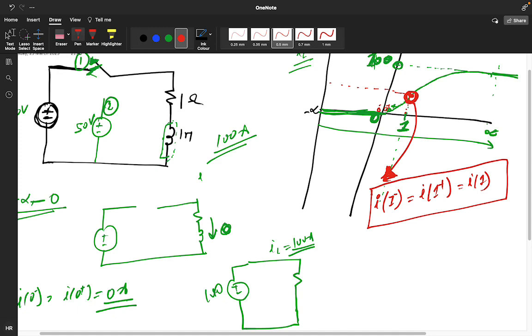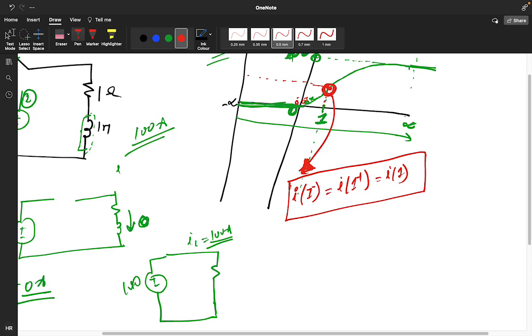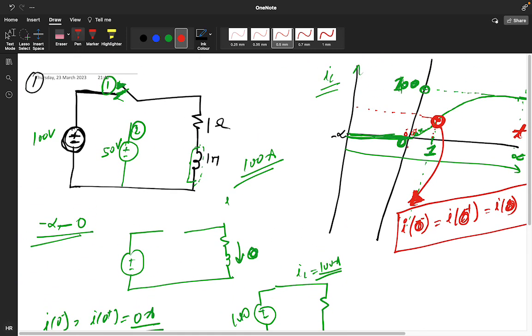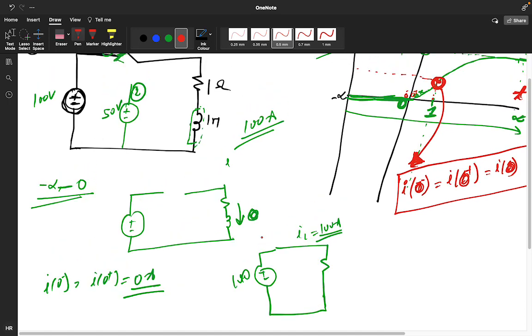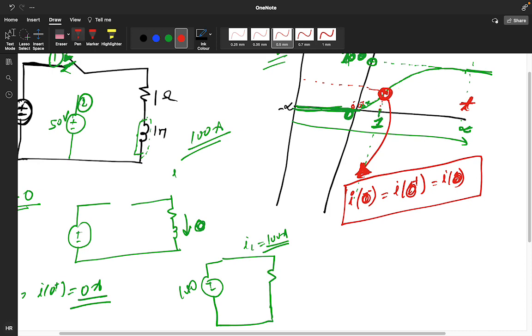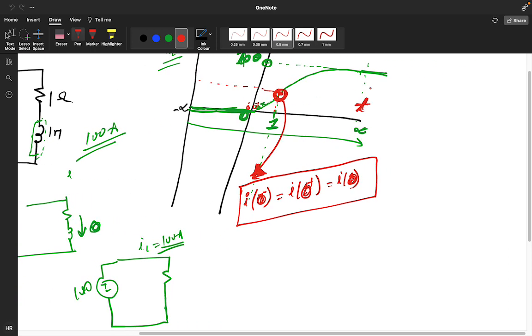Or you assume a different case. Now it was for a time t. Okay, you can do like this also. You can assume a new case, like this is my 0 minus only, this is my 0 plus only, and this is my 0 only. I am assuming another circuit. Means initial current was given, that is what's happening here. You need to find the value of this particular current. So how can you find this particular current? Using equation 1 only.